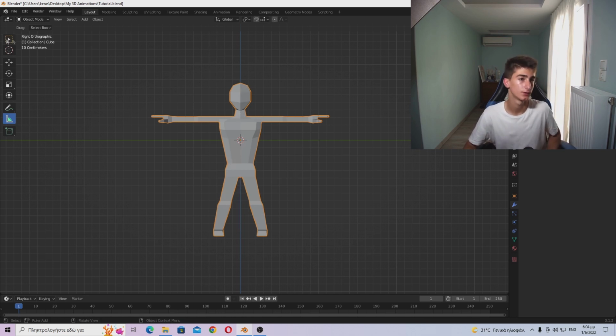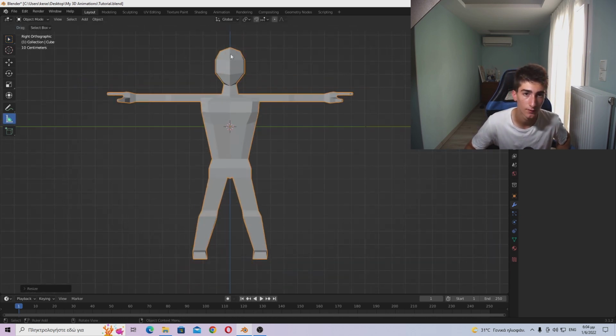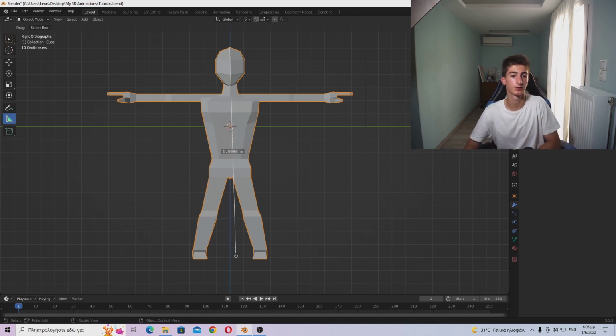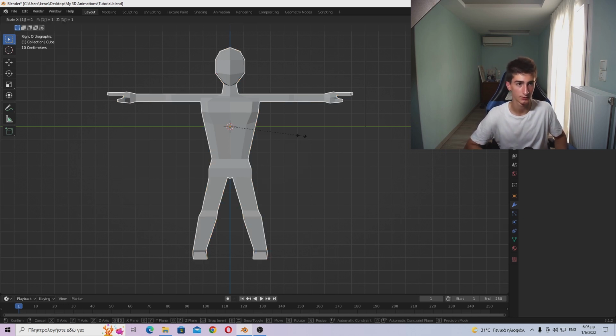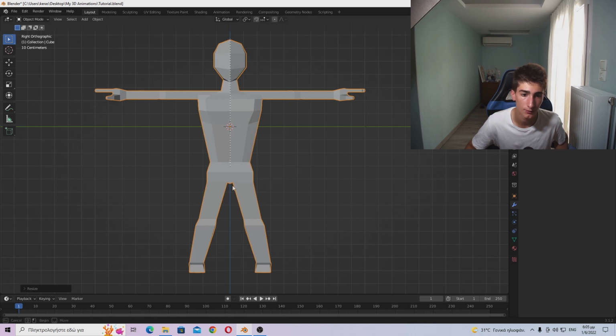If you want to scale him down a little bit more, S.8. Now he's too short. Okay, no offense to anyone. Okay, so S.1.1. What? Okay, 1.1.